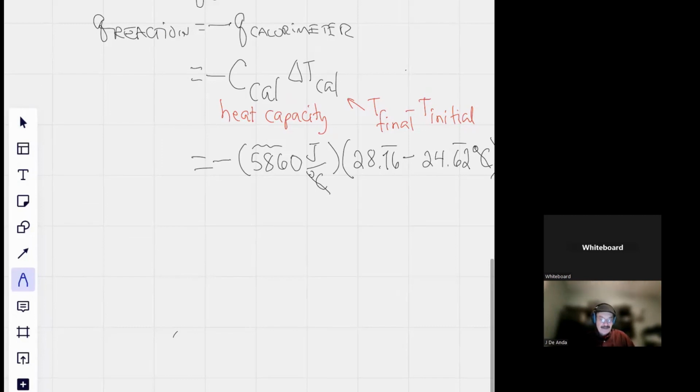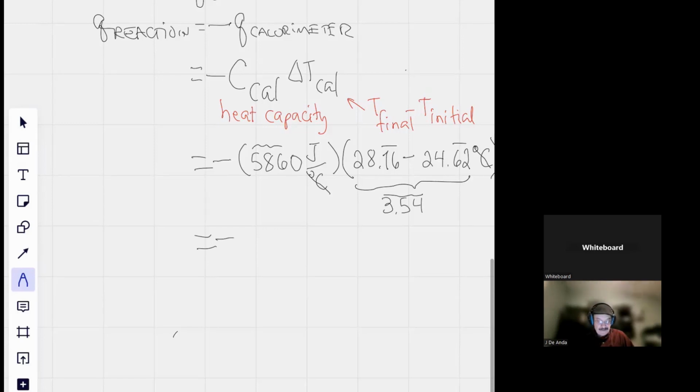Okay, hopefully you have been able to do this calculation here. You will notice that when we do this subtraction here, we had to respect the number of decimal places. This value should be 3.54 degrees Celsius, which means that now when you do a multiplication times this guy, you have 3 sig figs here. Our value of the heat capacity, as best as we can tell, also has only 3 sig figs, which means that the number that we get down here should be technically rounded to 3 sig figs.